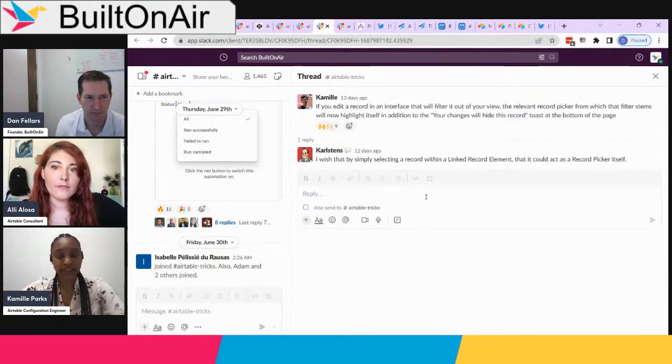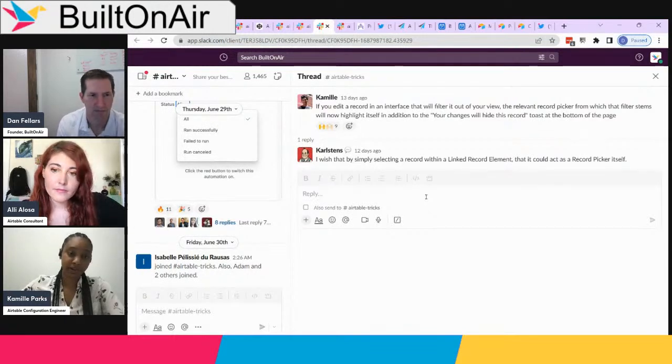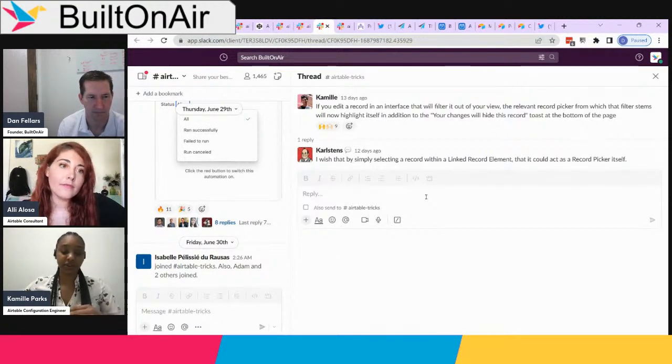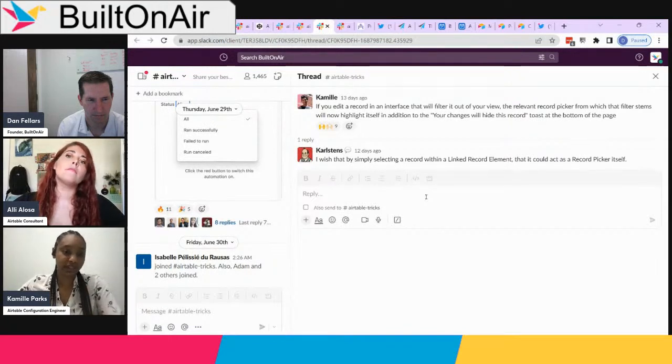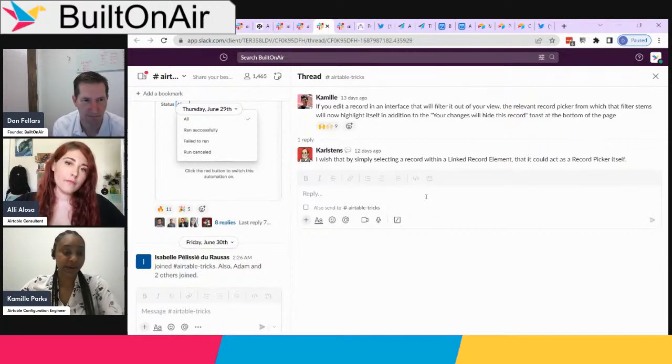And somewhat recently in interfaces, if you have a record picker or the record list component or something of that effect, and you're editing a record and it's no longer part of whatever that record picker's filter is, similarly, you'll get a toast message at the bottom. It says, hey, you're about to hide this record from view, and it will also take the record picker or the record list and outline it in orange. I think it's a nice visual indicator, because if you have multiple record pickers on your page, it's nice to say, oh yeah, it's this one that it's no longer compatible with, and it still won't go away until you click away or click on a different record.